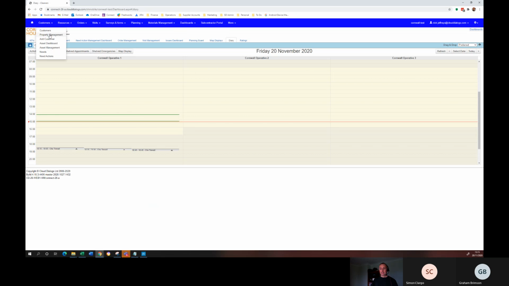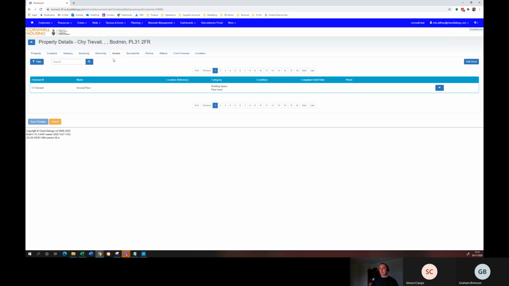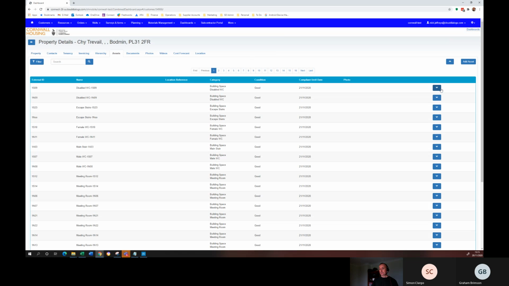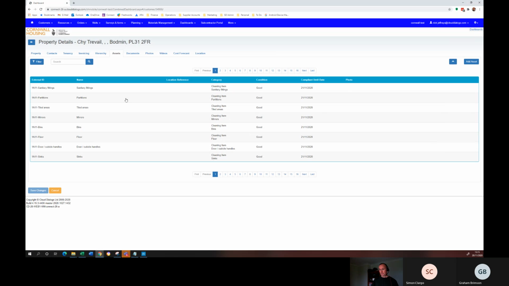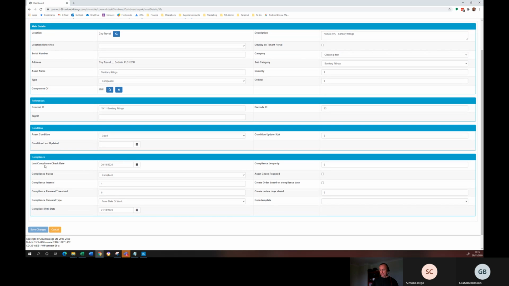And then if I come in here, what was that second thing that we did down here? Female WC. So if I come back to the property, oh, I can't remember which one I've just done actually, but we'll find it. So if I come in here and look at the assets again, maybe it was this one. So if I come in here, this has then got the date that I last did a check. So that's been date stamped as today because I just went out and did the check.